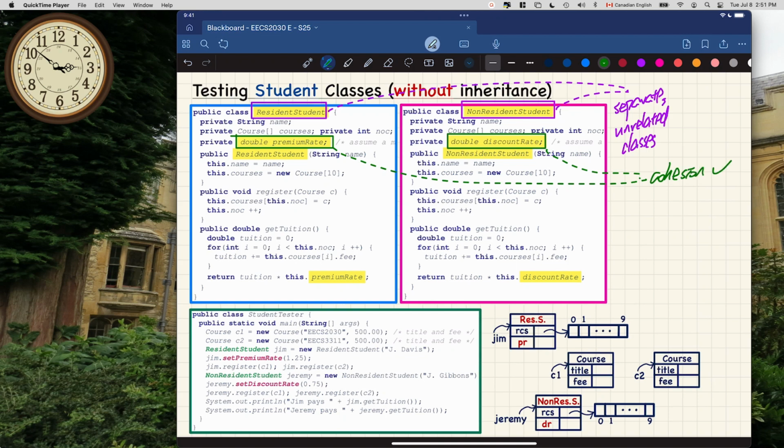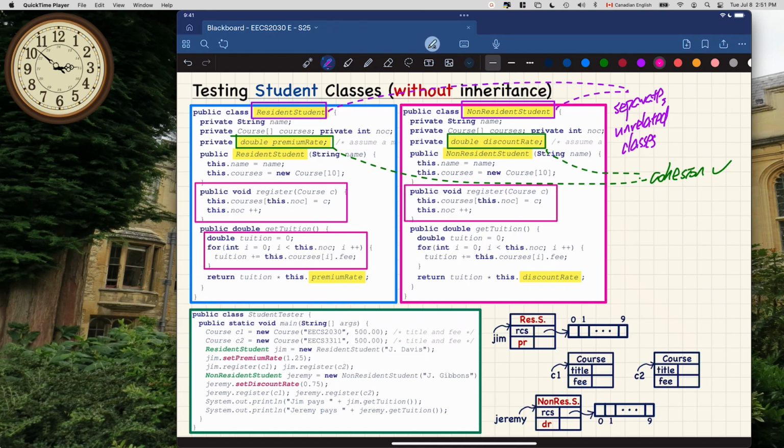It's satisfied. On the other hand, we have lots of duplicates. Let me give you two examples. The register method here, and also most of the part about calculating tuition, especially the base amount. Let me highlight that a bit better: just this part, before we apply the premium rates. You can see the register method here is completely identical right here, almost like a copy and paste.